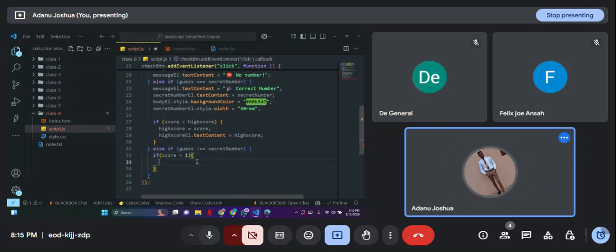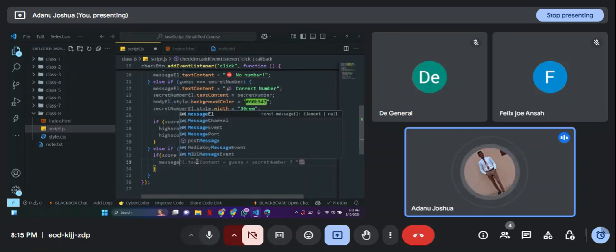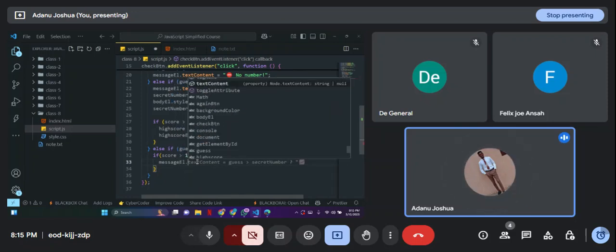So here I will say document message. If the score is greater than one, I'll say message L dot text content.